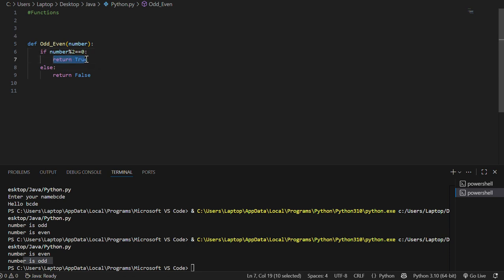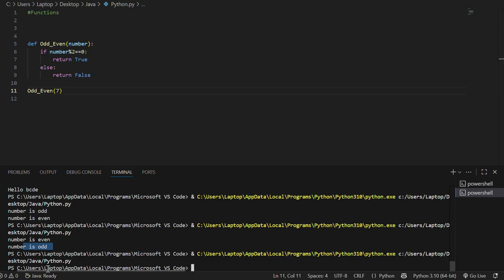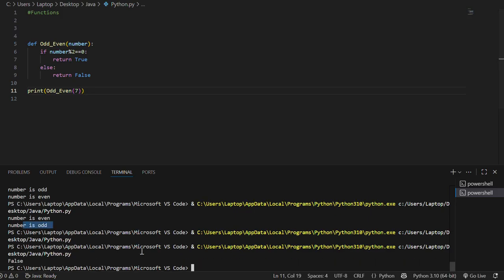But in return, once it comes to return, our function ends there, it exits the function. But if I call it here, it's not going to give me any value. So I would need to print the value after calling the function so that it would tell me what it's returning. So that is how return works.